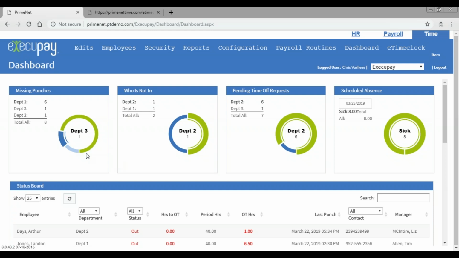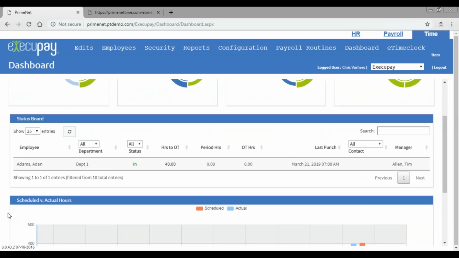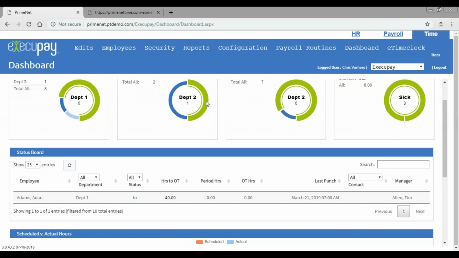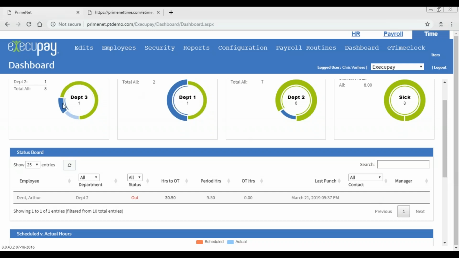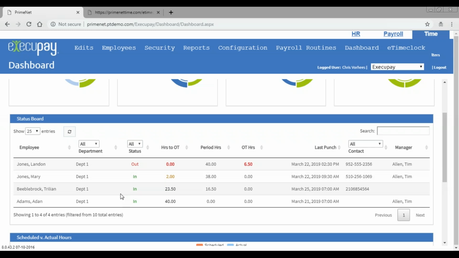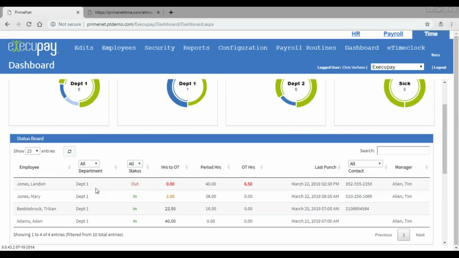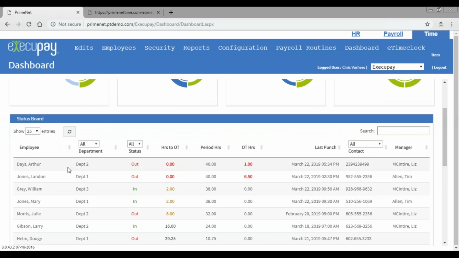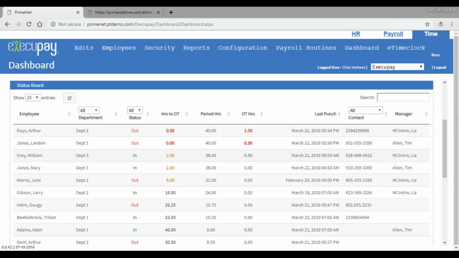So when I say we can see, if we click over here, we can see who's not in currently that should be. Down below on our status board, it shows up with the name of the person that isn't in yet. I click on Department 2, and I can see the other person in Department 2 that is not in. Looking at my missing punches, Department 3 has one, and William has a missing punch. Department 1 is covered by these 4 people that between them have 6 missing punches. I click my refresh, and that brings me up to my employee status board.